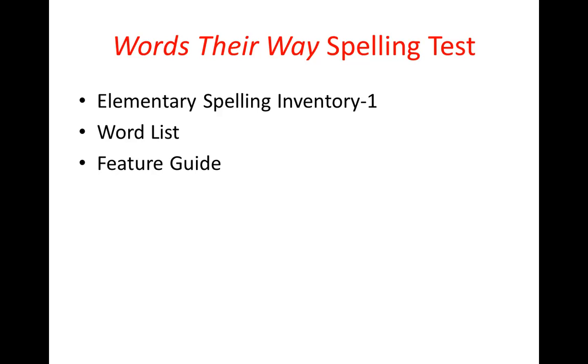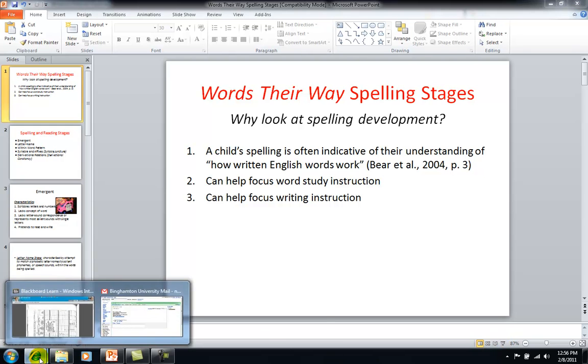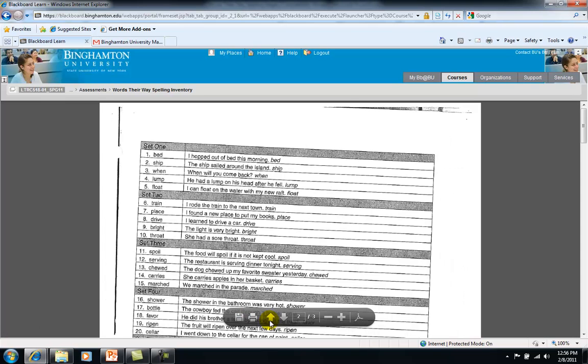Well, you need your word list, as well as the feature guide once you've administered it. So let's look really closely at those items. This is the spelling list. You need the spelling list, and then you'll need a piece of notebook paper and a pencil for your student. Typically how this is given is you will read through each set of words. The time that you want to stop the student is when they miss 3 or more of the words out of the set of 5.